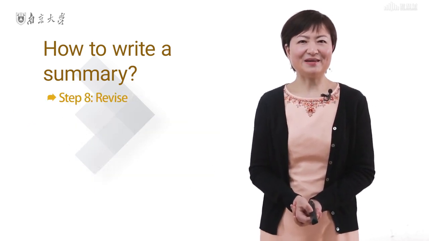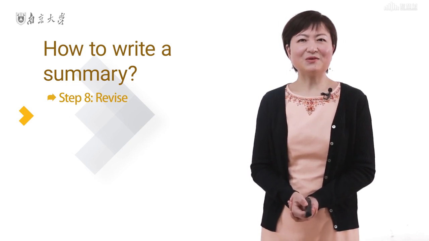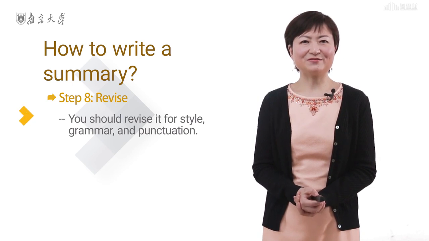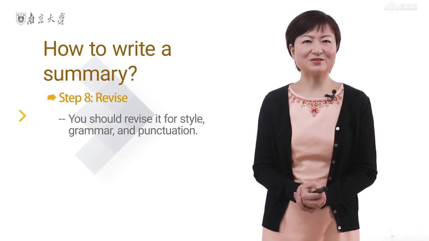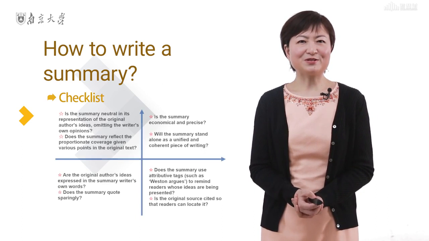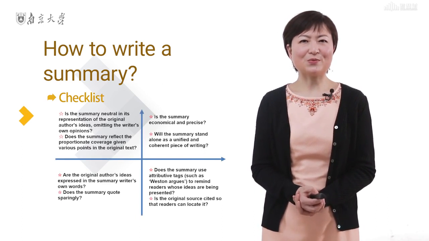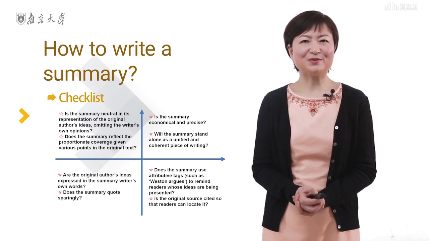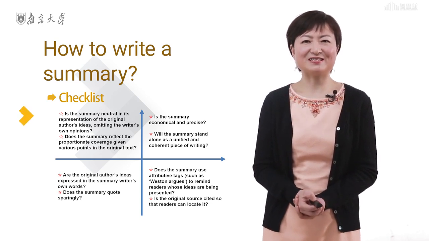The 8th step is to revise. Once you are certain that your summary is accurate, you should revise it for style, grammar, and punctuation. You may also use this checklist to find out what to improve. The following checklist of questions will help you evaluate your draft of a summary.